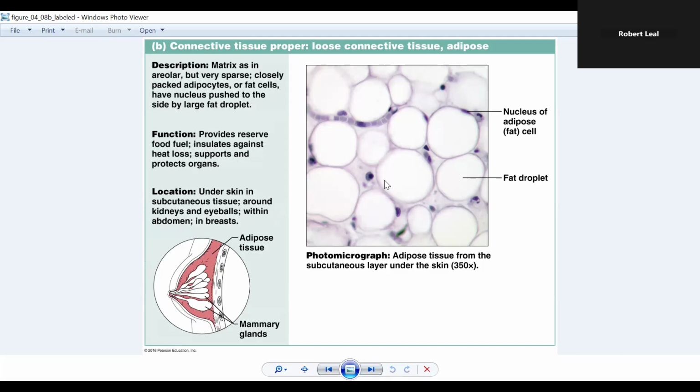Oh, one other thing I failed to mention, if you look at the actual picture here, what you would see under the microscope, you got to remember nothing comes colored. It's always stained. So if it's a different color, well, they use a different colored stain. You're probably wondering these little dots here, what are those? Those are the cell's nucleus. Normally nucleuses are in the middle of a cell, but as the adipose cell stores lipid, fat, it pushes the nucleus to the side, therefore explaining why you don't see the nucleus in the middle.